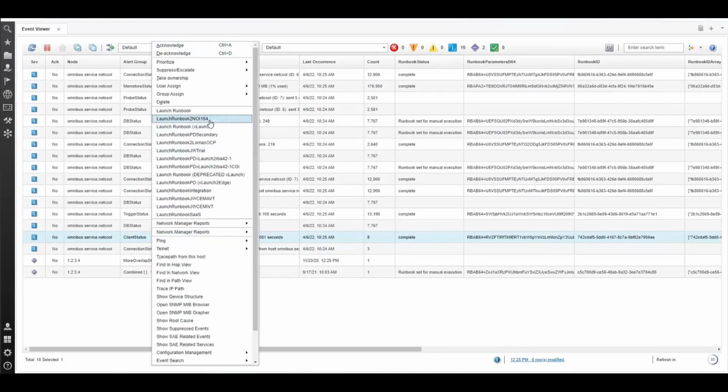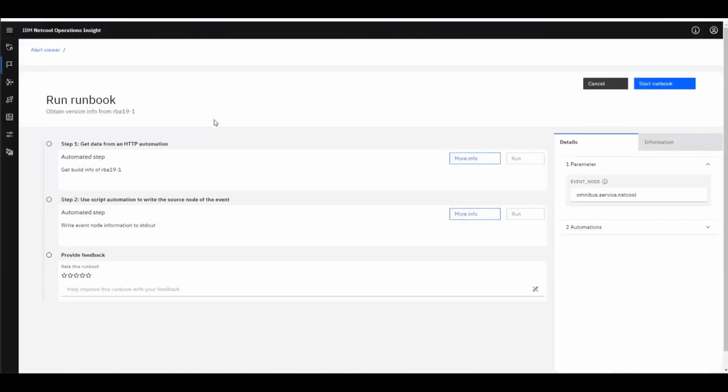As you can see here in this huge list, this is a development environment with all kinds of variations. But this particular launch tool has been created to launch from the Paris web UI right back into the NOI on OCP, where the runbook is residing.